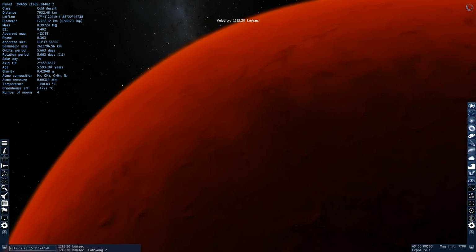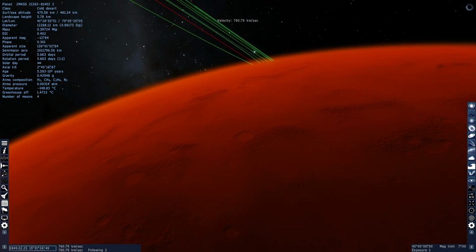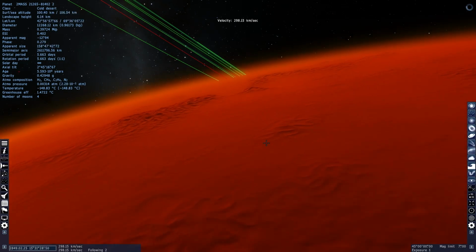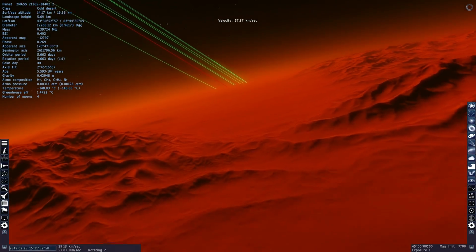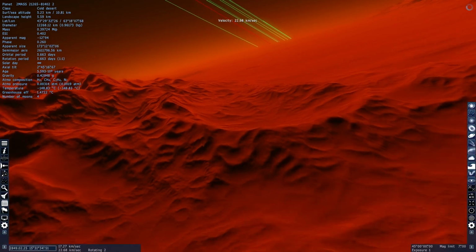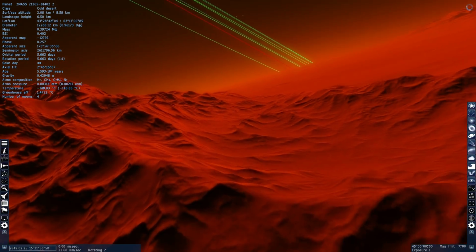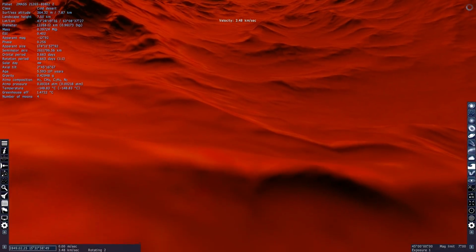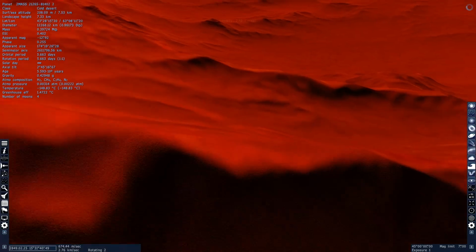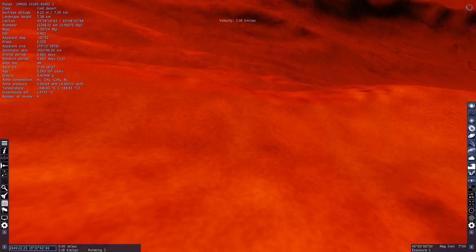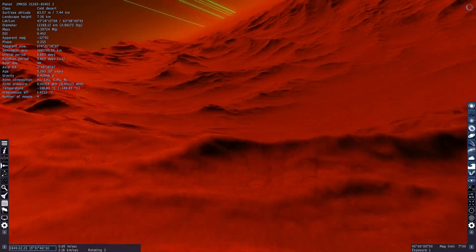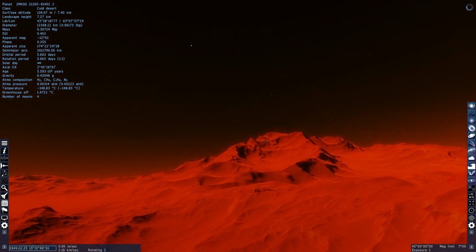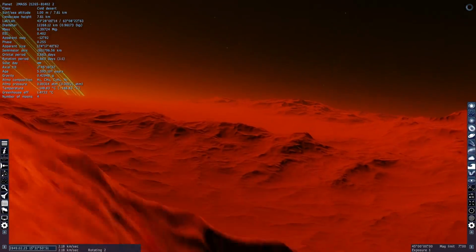And once again, this is a pretty red world, a very beautiful red world, kind of reminiscent of Mars in a sense. And what I really like about some of these desert worlds is that if you actually come really close to them, you'll get to see all of this awesome procedurally generated detail that this game is famous for. So the closer you get, the more detail you get. Look at that, we almost get to see the sand grains. So here we are, we've landed on this really cool desert world.